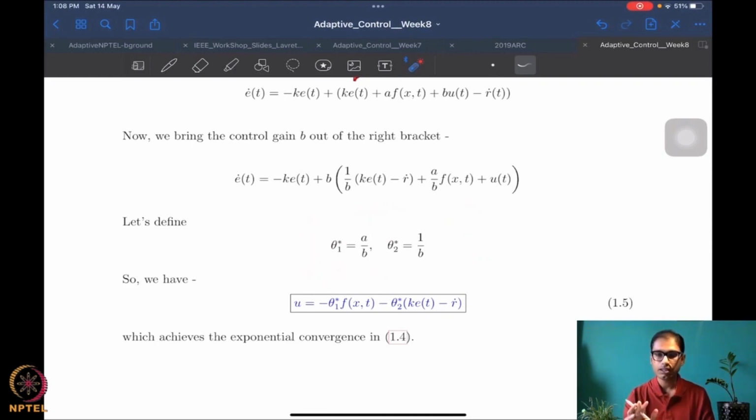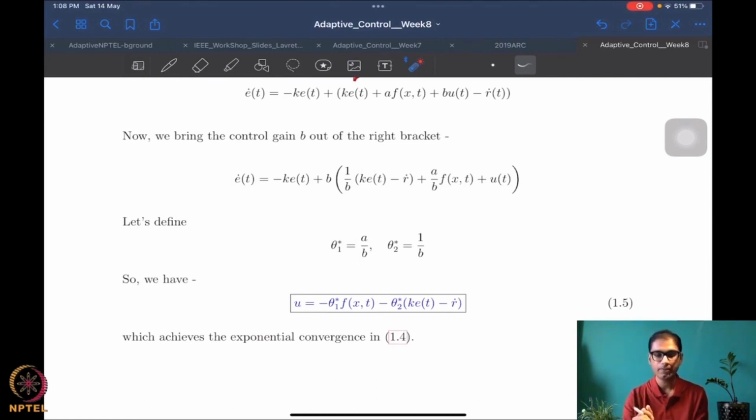Now, remember that this is not over parameterization. I had two parameters to begin with, and I have two parameters now. So I'm not doing any kind of over parameterization. I'm simply doing a redefinition of the parameters. In fact, in this particular case, it may not always be the case, it is very easy to see that if I exactly estimate theta 1 star and theta 2 star, then A and B can be uniquely computed. So not a big deal.